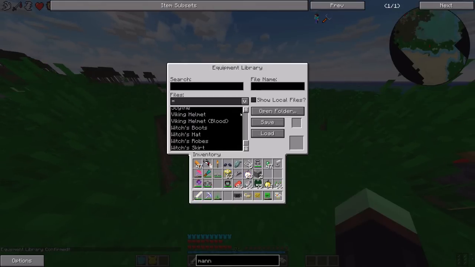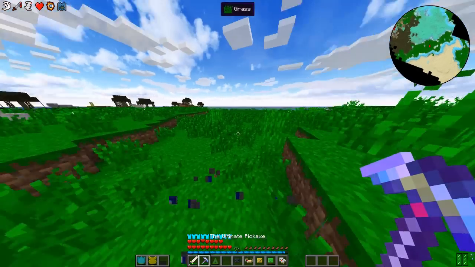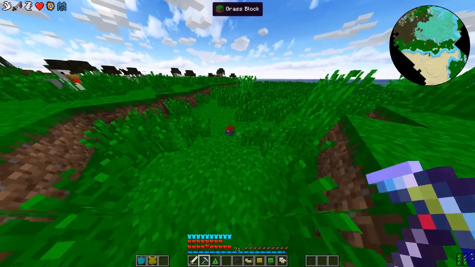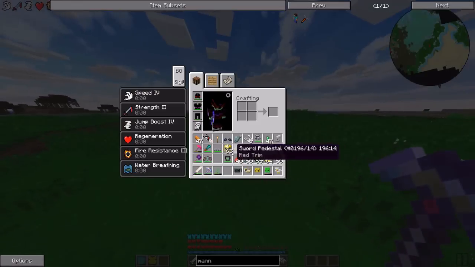Oh, you do actually cool things. Witch's boots? Search. Open folder. That actually opens a physical folder on my computer. What? Okay, I don't know what you do, but I'm actually gonna keep you, unless I just broke it. No, I'm gonna keep this in my inventory. I don't know what it does, but, alright.